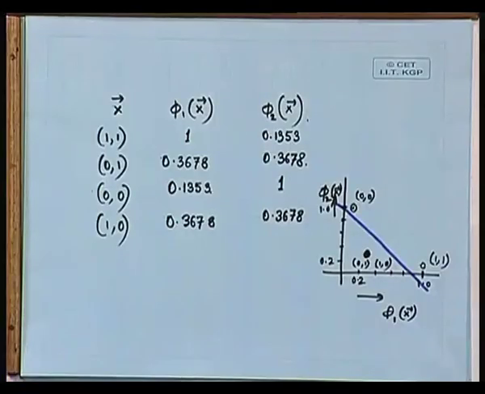Now we go over to the discussion on the separating capacity of a surface. After all, what happens is that finding a line, in this case it becomes a simple line, a linear separability. For 3 dimensions it becomes a plane, for multi-dimensions it becomes a hyperplane separability in the phi space. Now the thing is that it essentially transforms to a nonlinear separability as far as the input space is concerned.